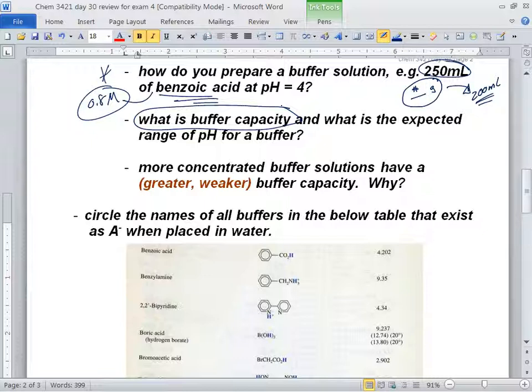Yeah, the buffer's trying to buffer the pH, you're adding some acid or base, and when you keep adding acid, it's got to quit sooner or later. It's going to stop working. Because if you keep adding acid, what's reacting in the buffer? The conjugate base. Conjugate bases react. Keep adding more acid. More conjugate base reacts. More acid. More conjugate base reacts. Well, it's going to end up gone sooner or later.